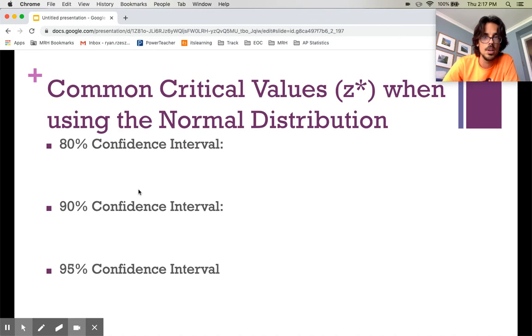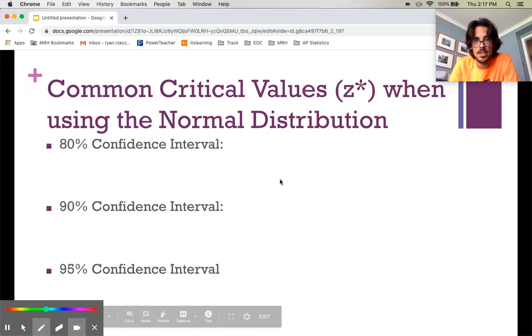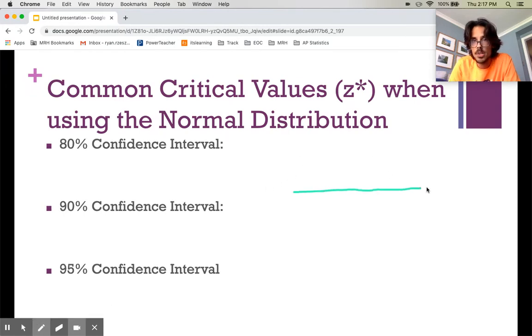The first thing I want to do with you guys is talk about the z star and how you actually calculate one of these things. Remember that the idea was when you look at this problem, picture it like a number line. On a number line, last time I had for my center a mu. This time, though, we're in p problem territory, so we have real p. The sampling distribution of p hat, p hat's graph, is approximately normal as long as the large counts condition, np and n(1 minus p), is satisfied.